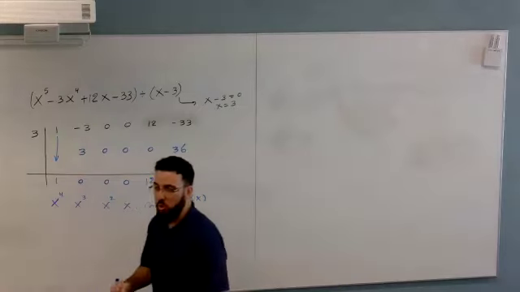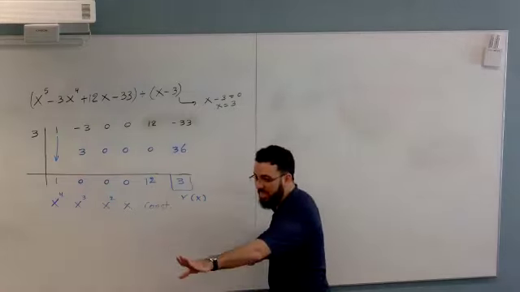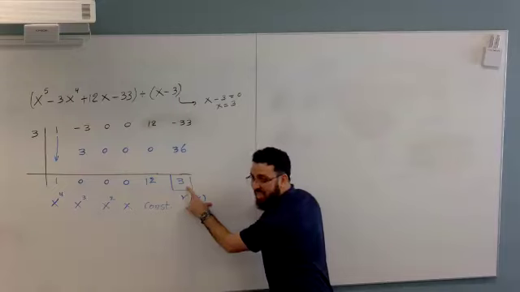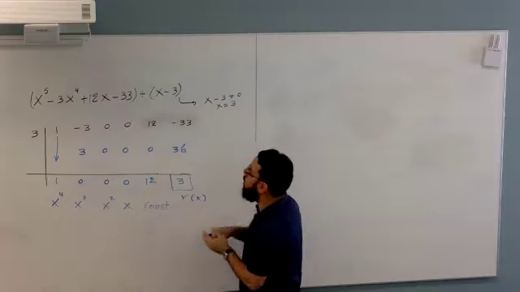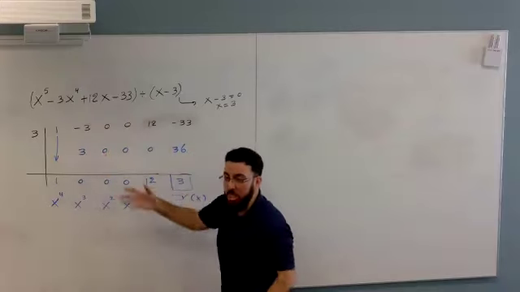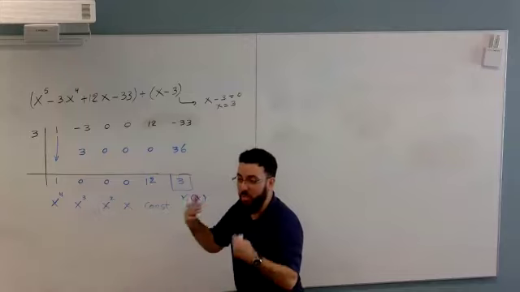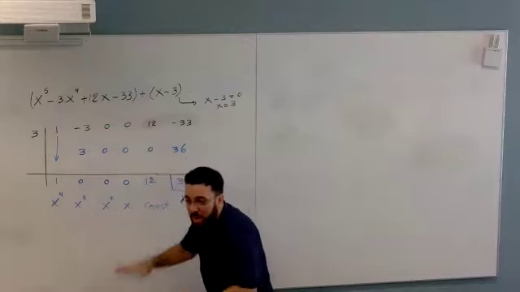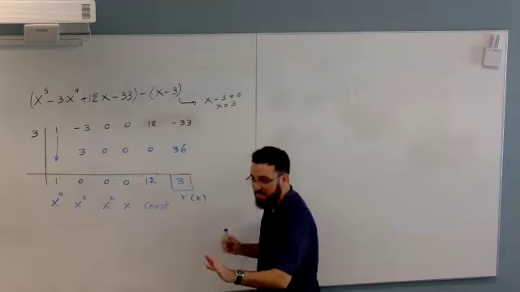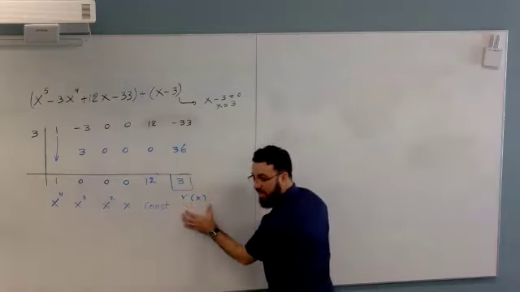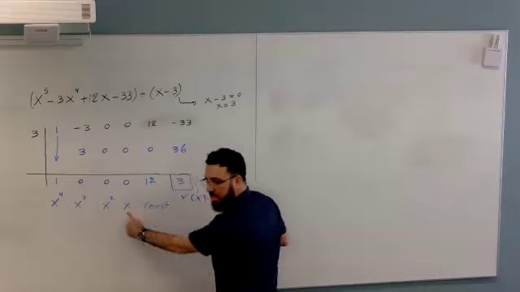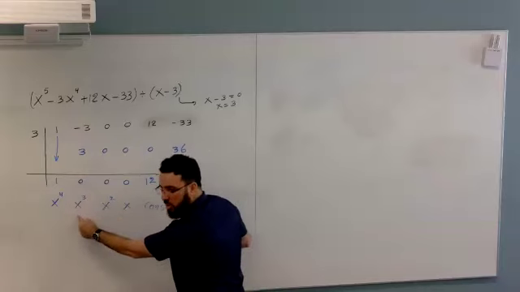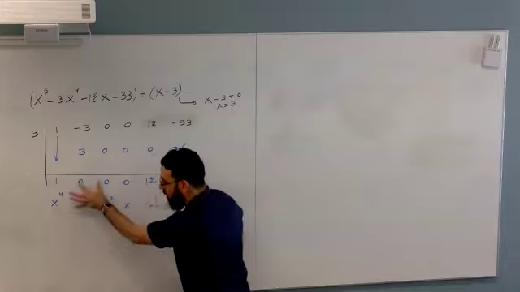You got it? So always start from here. Don't confuse yourself. You can see it. This is the remainder, right? The next number is going to be the constant, the number by itself. Don't fill out this one. We're already dividing. We need to reduce it. That's our goal. We need to reduce this one to a lower degree so we can factor it. So this is the remainder. The next number is going to be the constant. Then it's going to be the X squared, X cubed, X to the 4. Don't look at the zeros.